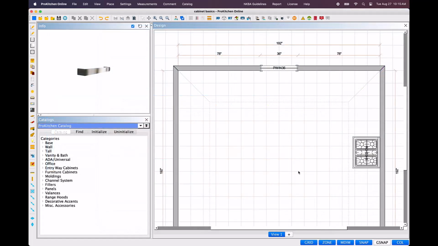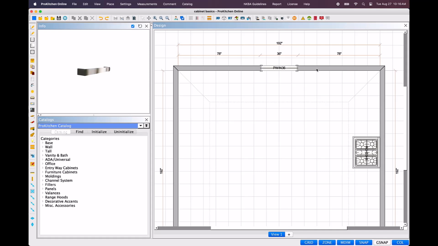Next, you will want to make sure the wall zones are turned on. Wall zones, or placement zones, are the areas from the wall to the dotted line adjacent to the walls. These wall zones, when turned on, allow you to create an elevation view and will snap the backs of your cabinets or items to the wall. This will ensure there are no gaps in the design.